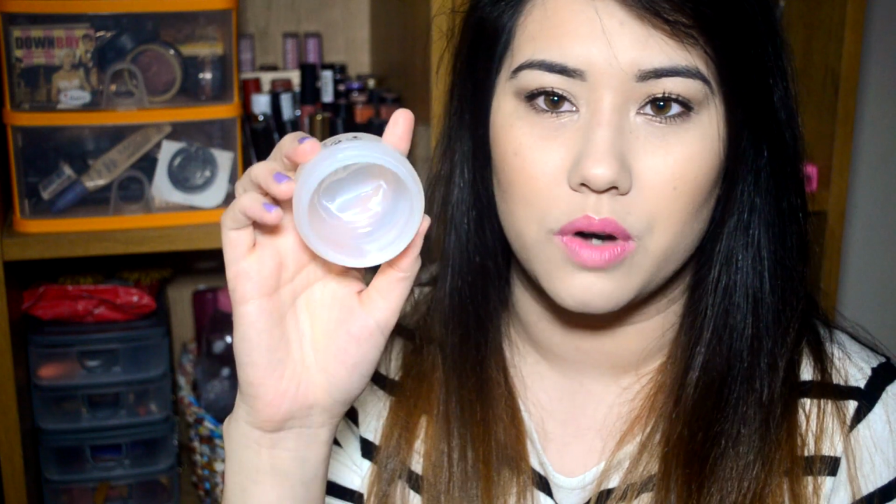This is a night cream from Olay. It's the Olay Essentials Double Action Nourishing and Regenerating Sensitive Night Cream. And I used it all up. It's all gone. I did like this. I thought I'd get an Olay night cream because I tried one before and I quite liked it. This probably wasn't my favourite one I've tried. Maybe because it's for sensitive skin it wasn't as thick. But it was okay and I feel like these are always a good option if you're on a budget because they're really cheap, I think I might have got this for £5 actually. And they're a decent sized tub. This is like 50ml and it will just last you a good few months. So I really liked it for that, can't really complain too much.